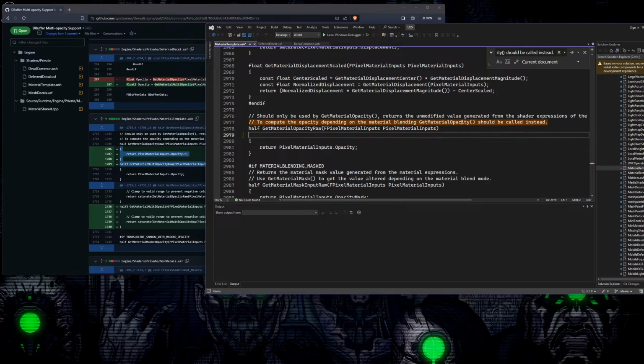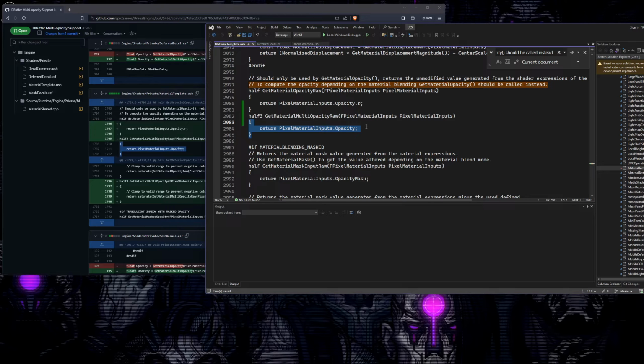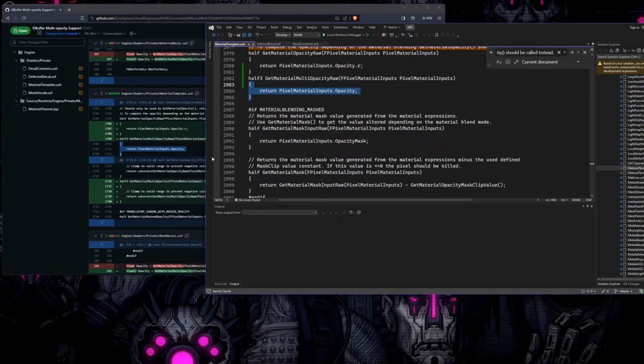So let's move on to the next one. By the way, make sure here after you paste it that this part right here, the opacity, is the same. And Visual Studio should show you green for the parts that you changed, so you can quickly find it.